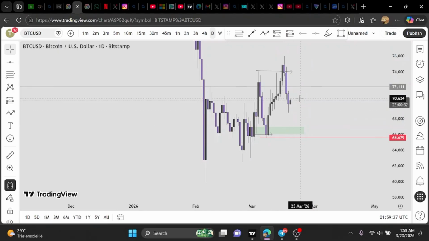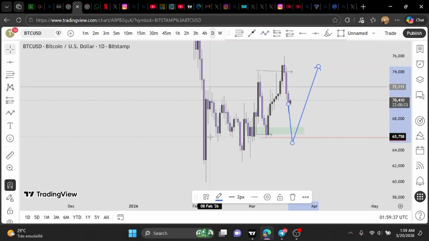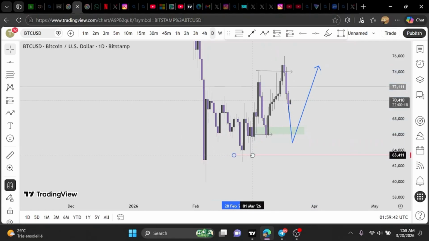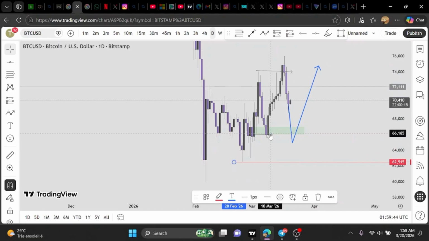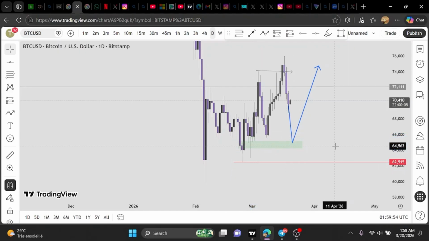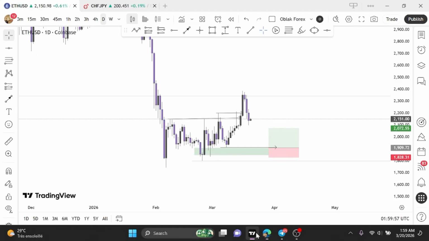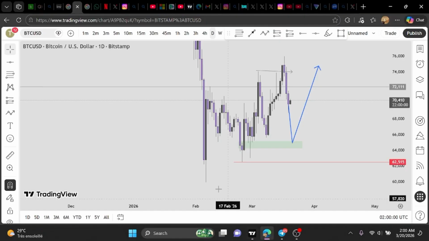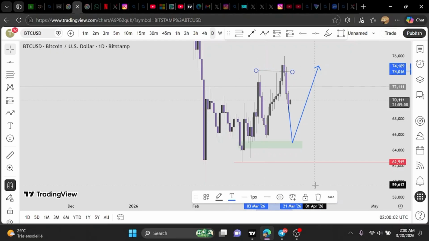So what is likely to happen is it might just push down, take out this low, and react from here as well. I remember I have this buy entry like this on Bitcoin as well, because I didn't take Bitcoin last week. We didn't trade Bitcoin last week because I didn't find that entry so nice. So I was having something like a low here. So this is really what is interesting in Bitcoin and Ethereum. Those are really the two things I can find interesting in Ethereum now, right?